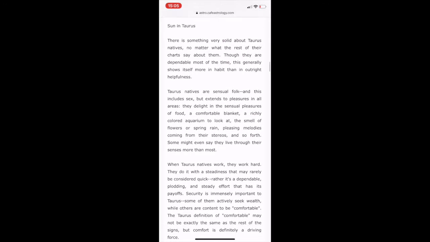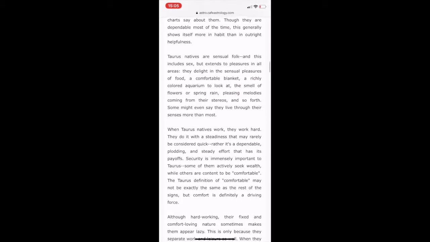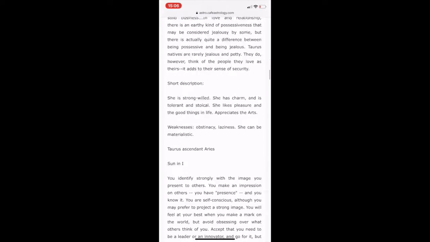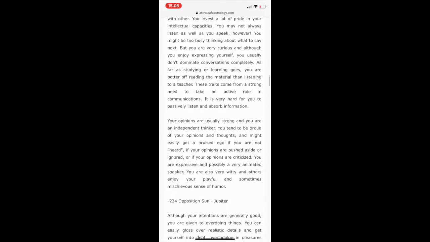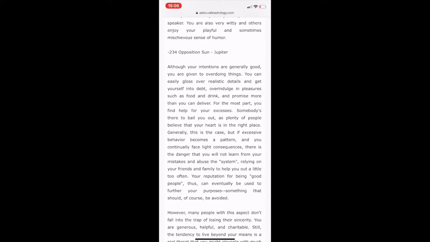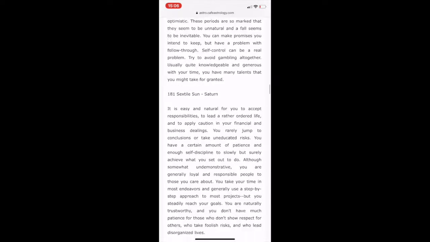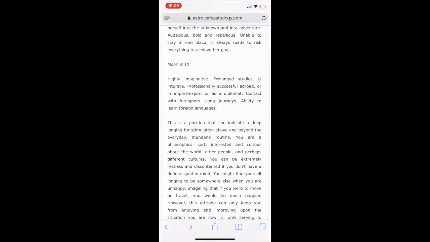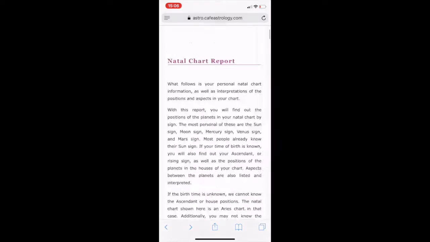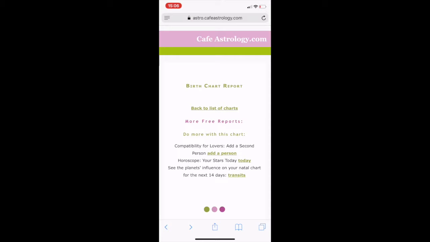The great part about this website is that it gives you a written overview of your chart. So it'll tell me what my sun in Taurus represents, what my sun in my first house represents, what sun conjunct Mercury means. And as you get deeper into astrology, especially if you tap into esoteric astrology, these descriptions may no longer resonate with you. But if you're just understanding your natal chart, you will be freakishly surprised at how accurate the understandings are.